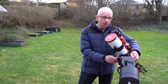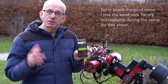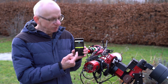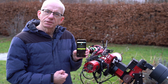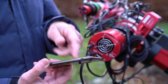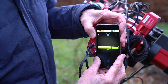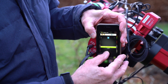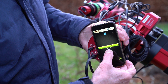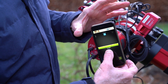Luckily, there's a neat little trick you can use if you have a smartphone and a bubble level app. I'm using this free bubble level app which I've downloaded. It's very useful because it has an exact readout of the tilt in degrees. I find it useful to have a soft vinyl cover, which gives a little friction against the back of the camera. I press the phone against the back of the camera and level it up so that the readout is zero degrees. Then I hold it firmly against the back and rotate until I have the exact angle I want — 15 degrees. Easy as pie.